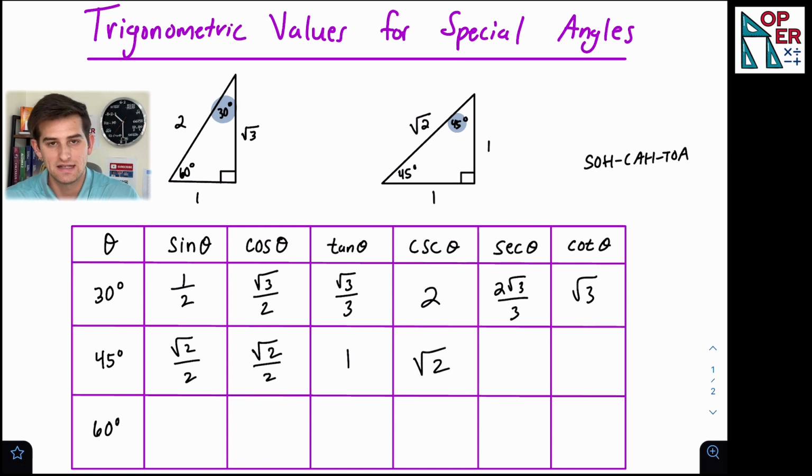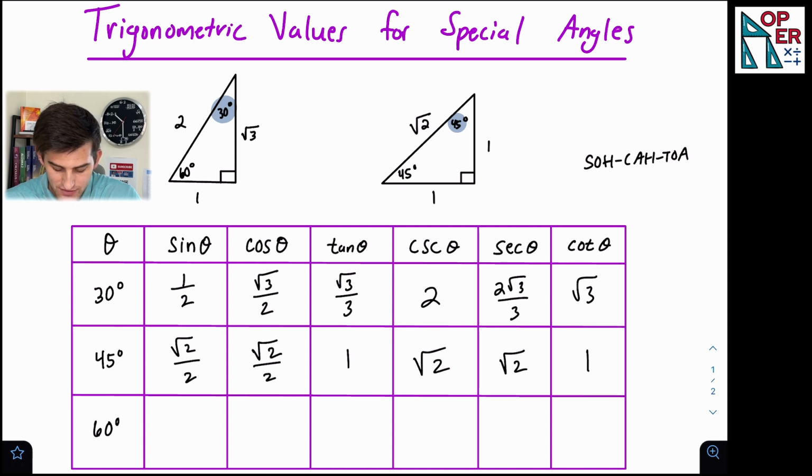Now another way to look at that, since secant's going to have the same value here, what was cosine before we had to rationalize the denominator? Well, cosine before we rationalized was 1 over root 2. So if we go with that and then now take the reciprocal, that's another way we could find the value of secant and cosecant being just root 2. Okay, now for cotangent, we are just going to take the inverse of 1, so that's still going to be 1. Okay, so we have our values there for our 45-degree angle.